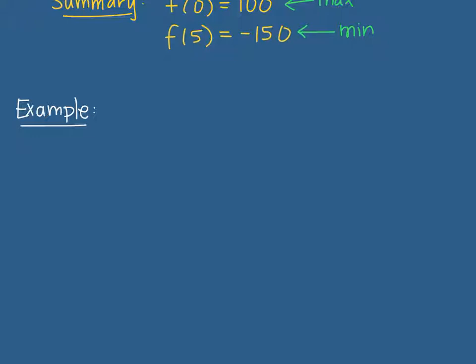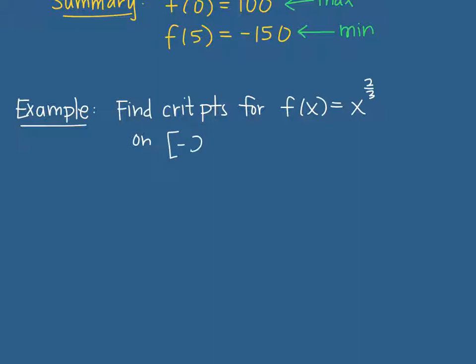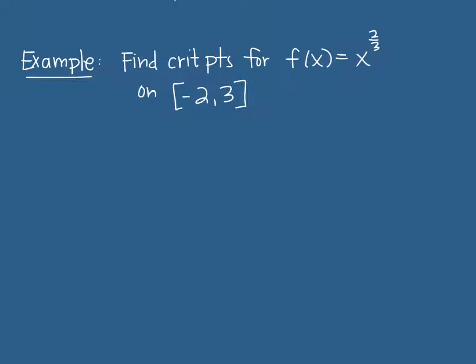Okay, so similar thing. Find the critical points for the following, f of x equals x to the 2/3, and this time on the fully closed interval from negative 2 to 3. And so you can think through, all right, my endpoints. I have a completely closed interval, so I'll need to think of what f of negative 2 is and what f of 3 is.